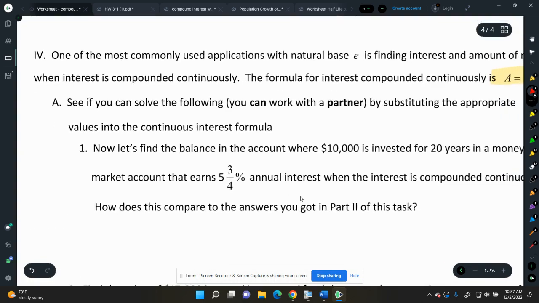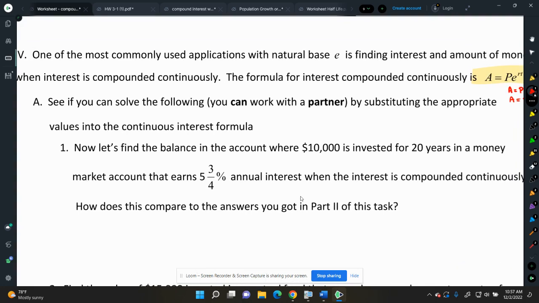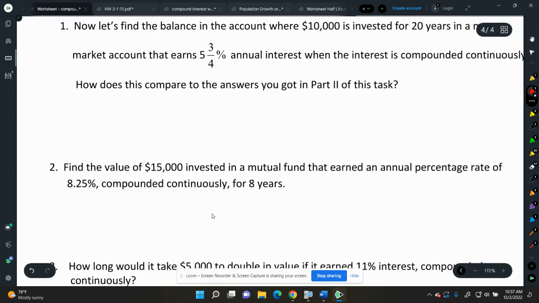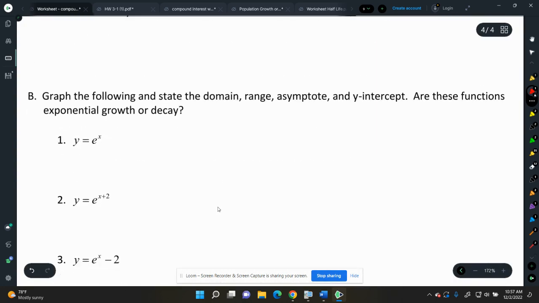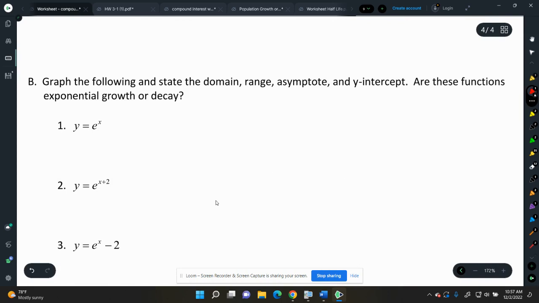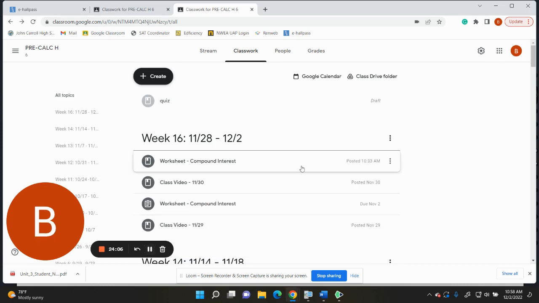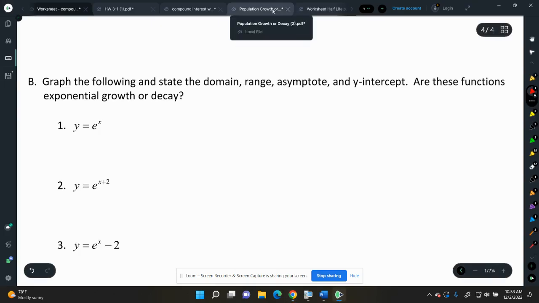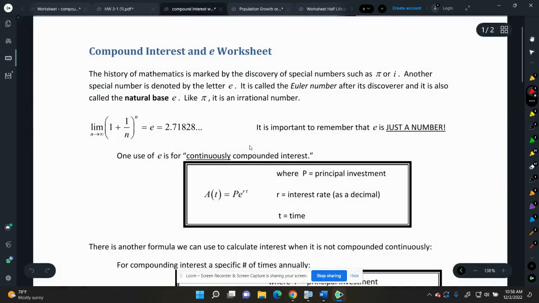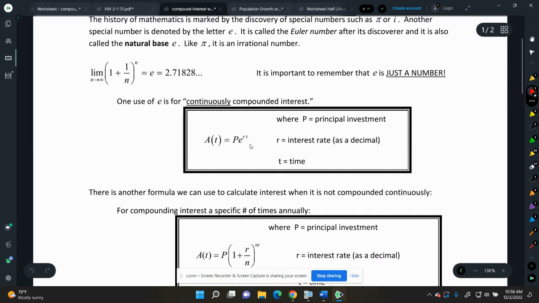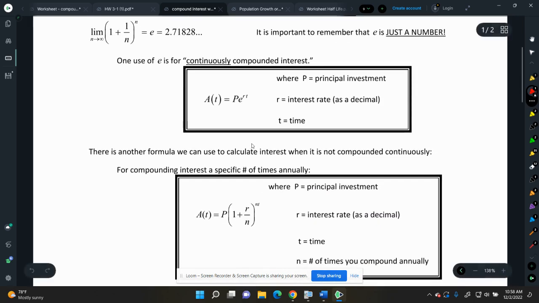So let's just look at number 1 first. Actually, no. I got to figure out a way of catching up. Let's stop with this worksheet. I'm going to give you another worksheet, and I'm going to have you work with this one. That way that'll save us a little time. You'll notice on the worksheet that I just gave you, I've got the formulas right there for you to refer to.